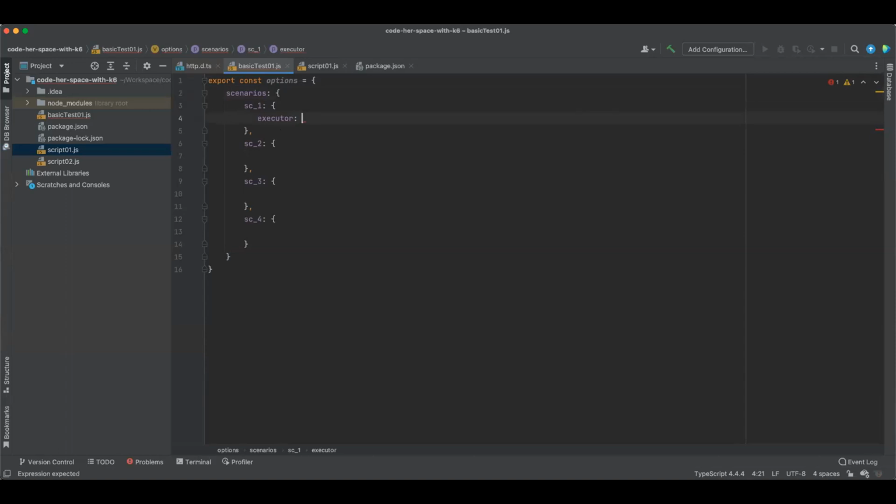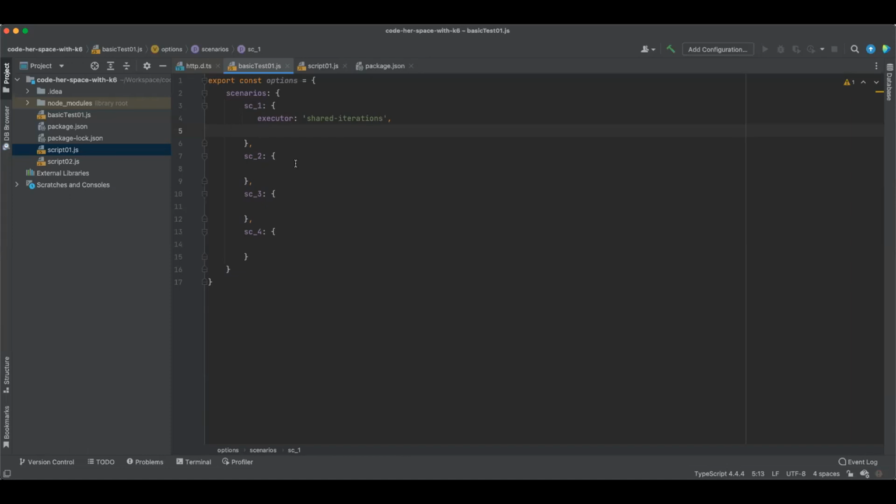So for now, let me use the first executor, shared iteration. With every executor, we have to provide specific parameters; different executors have their own set of parameters which K6 recognizes.